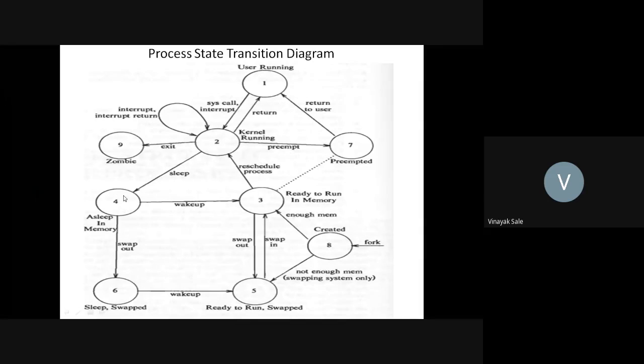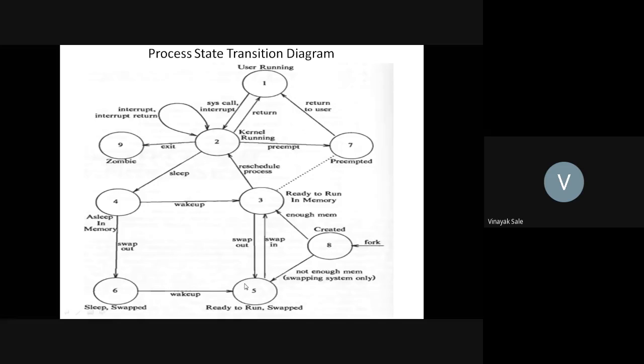So these processes are ready to run in main memory. But some processes are swapped out in sleep mode, at the sixth step. After some time these processes wake up from sleep mode and are ready to run, swapped out.